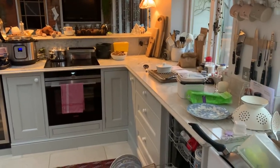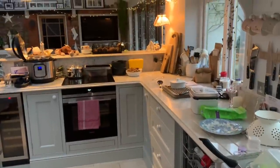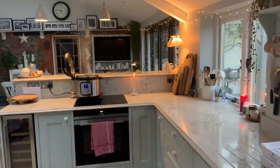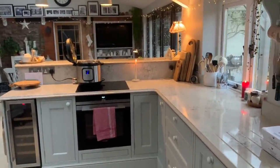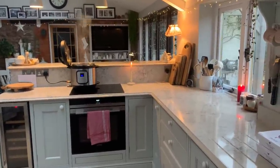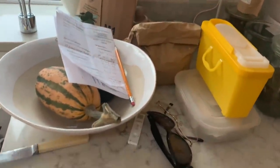Oh, heavens above. Forgot I left the kitchen in this mess. I know what I'm gonna do. I'm going to do one of those click to tidy. Not sure at what point you click though. Hang on. And I even lit the candles. That was very satisfying. But the problem with it is to get this shot perfect, as perfect as it's going to be for me, I've had to hide stuff that I can't do anything with right now. I've had to hide it here.